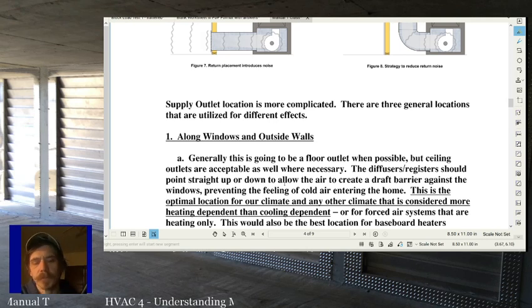So if you're ever designing a house, you need to think about what diffusers you're going to use and how big they're going to be. It's extremely important, because if you get that wrong, everything else can be good. But if the diffusers are too small, or the registers are too small, or they're not in a good location, everything else is going to go wrong. It doesn't really matter, because where the rubber meets the road, where the air meets the room, if it's no good, it doesn't matter how good the rest of your design is.